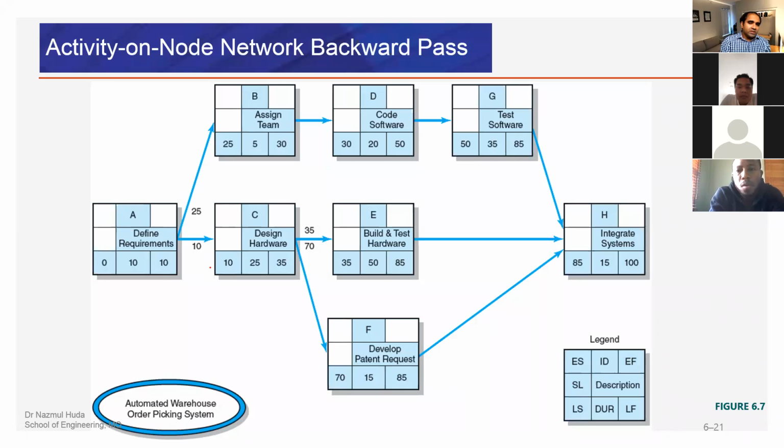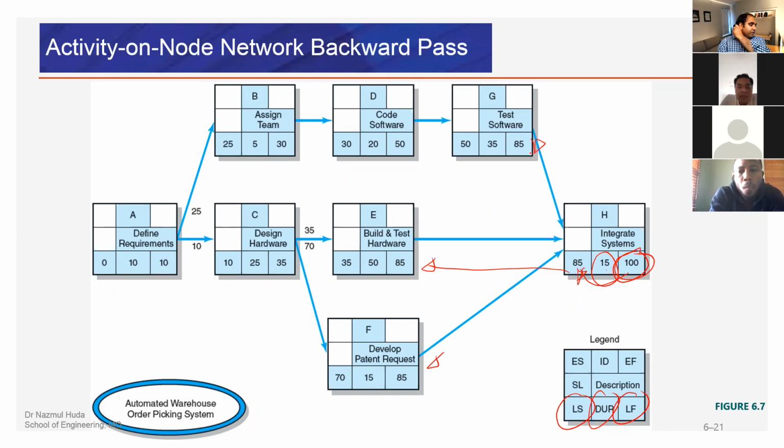in the backward pass process, now that we know we have exactly 100 days as the project duration, and we know the duration of each activity, which is here. All right, if you subtract the duration from the late finish, this is late finish, late start, and the duration, we get the late start. As we go, we can follow the backward pass process from here. 85 will be carried out here, here, and here.